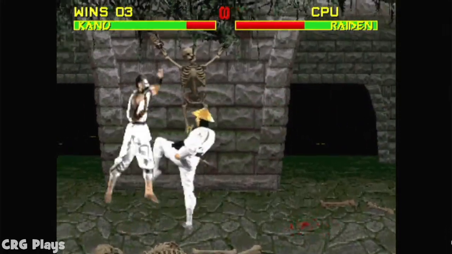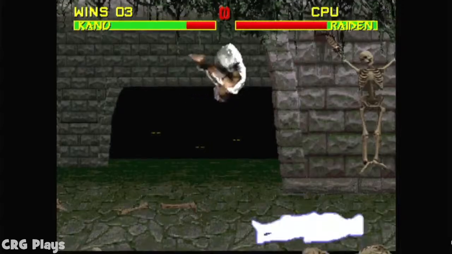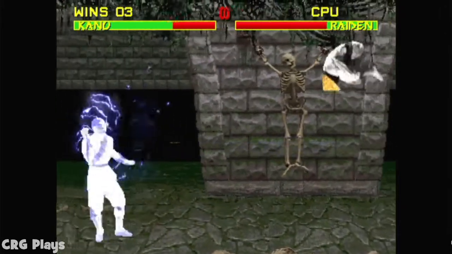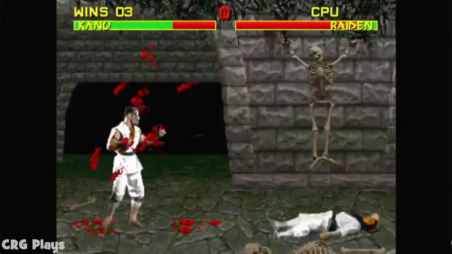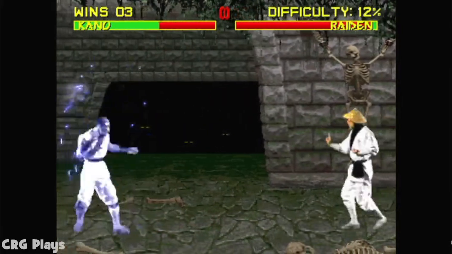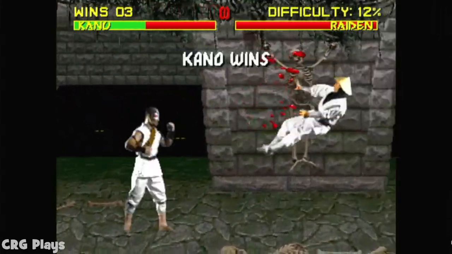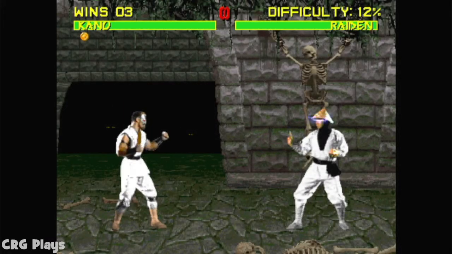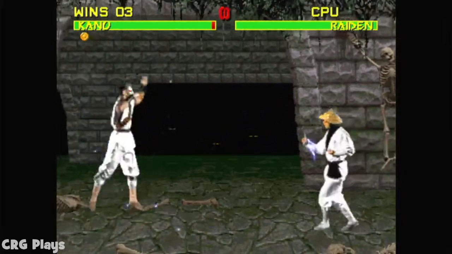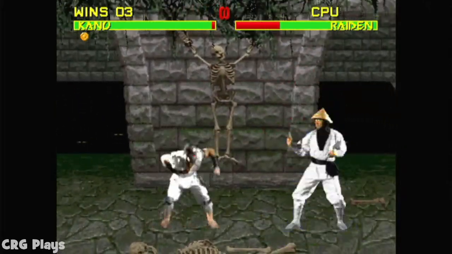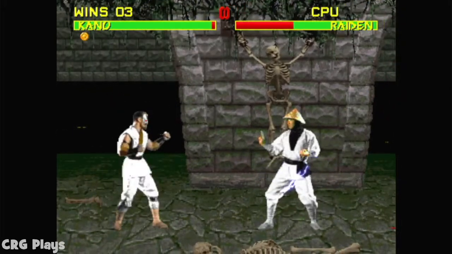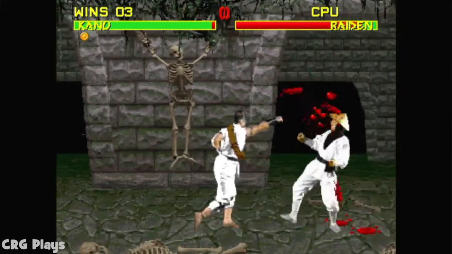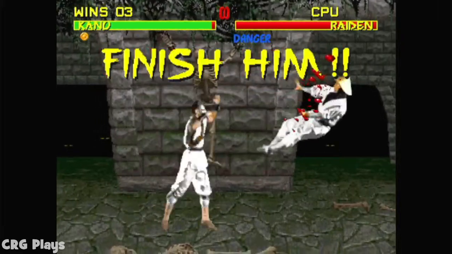Another detail that I'm not too keen on, to be honest, is that the stages actually get featured at random. We already saw Goro's Lair. They don't follow any specific order, which is not very good, considering that, especially in later Mortal Kombat games, you want to expect a specific stage so you can perform the pit fatality, which here you will be able to do by mere luck.